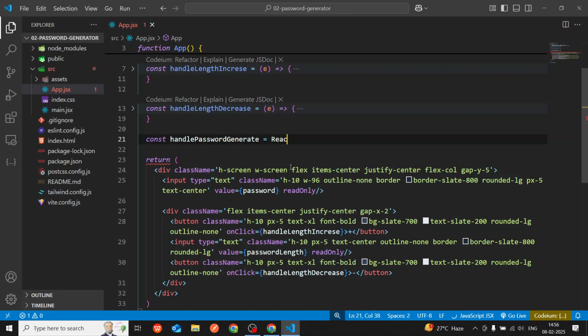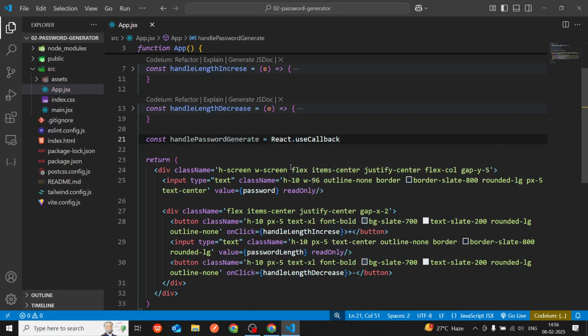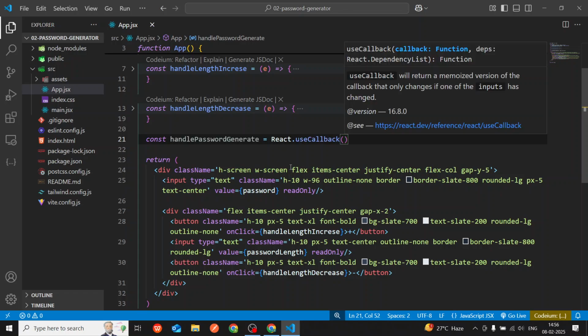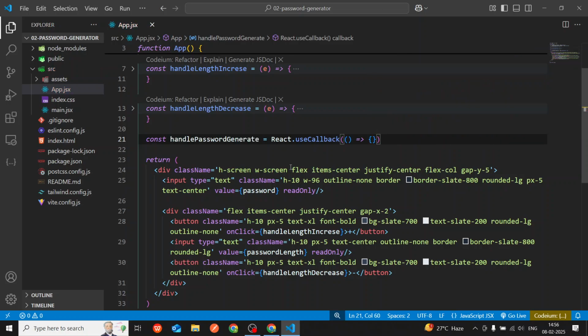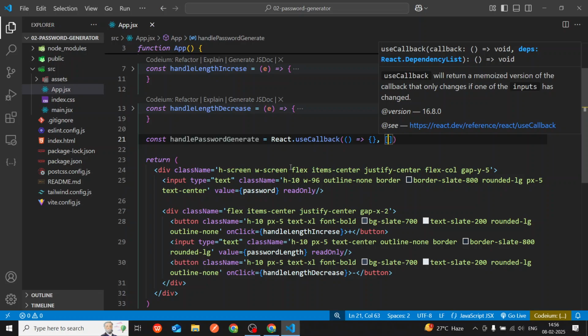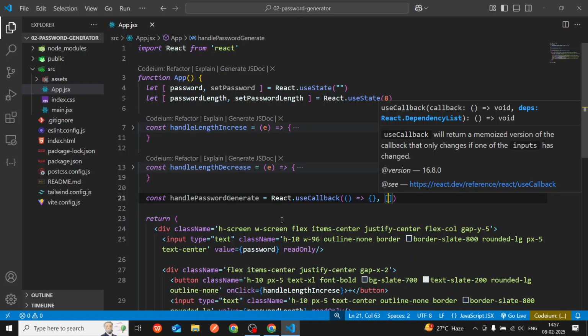For that I have to use the React.useCallback hook, and as I already told, there will be two things. The very first parameter will be a function, and the next parameter will be an array, meaning a dependency, right?